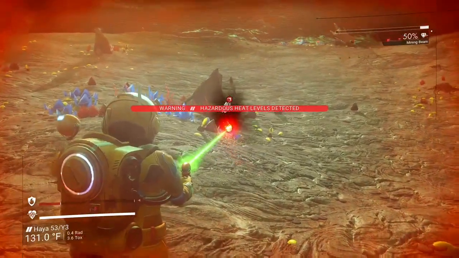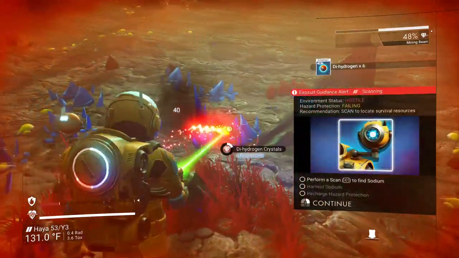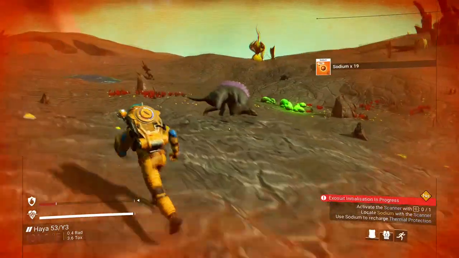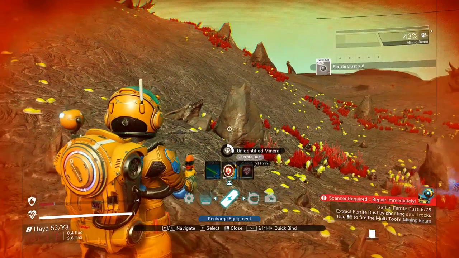More likely than not, you'll spawn on a hazardous planet, which means your hazard protection will quickly drain and you'll need to get in the habit of keeping it recharged. Sodium will be your primary material when it comes to recharging your hazard protection right now, so get as much as you can. One of the first features you should know is the quick menu.